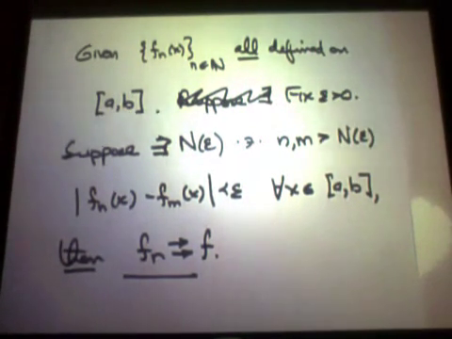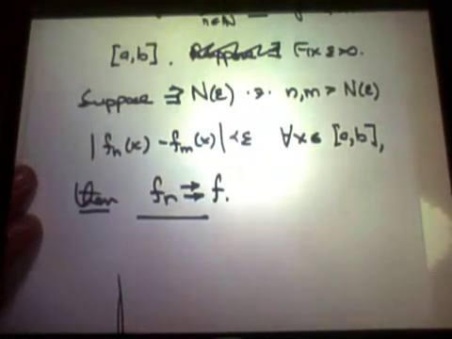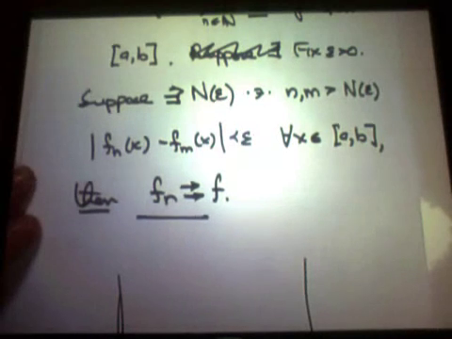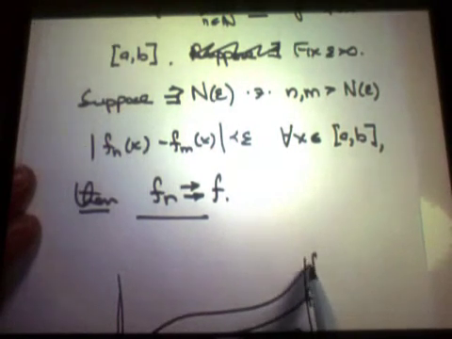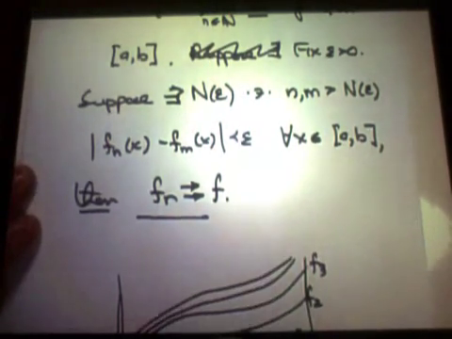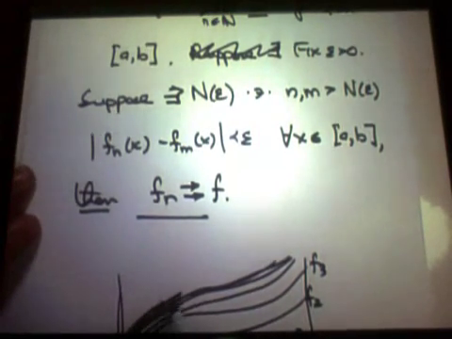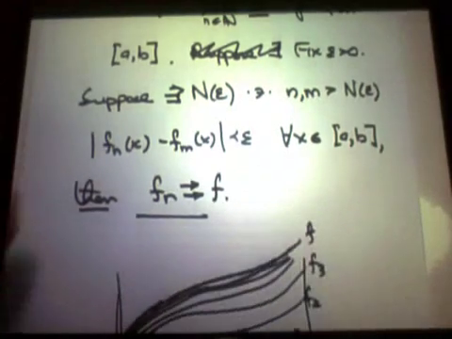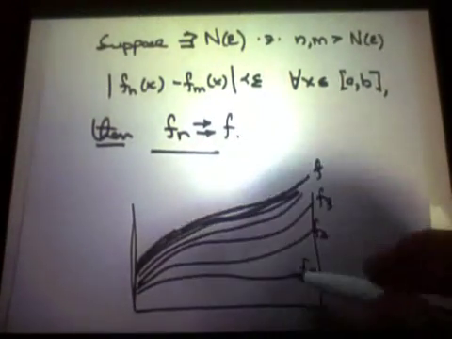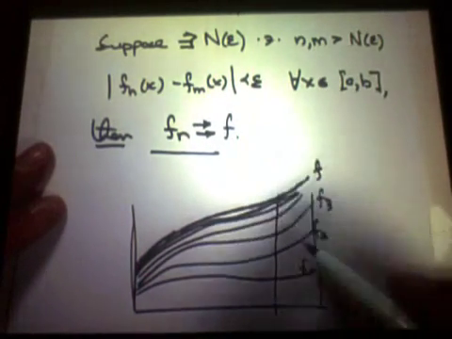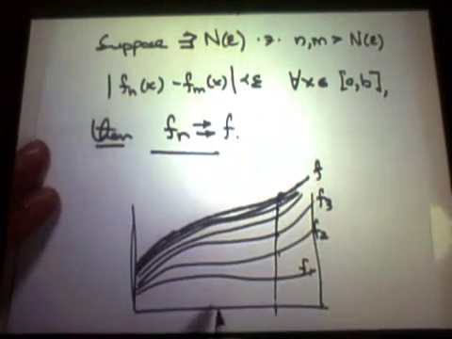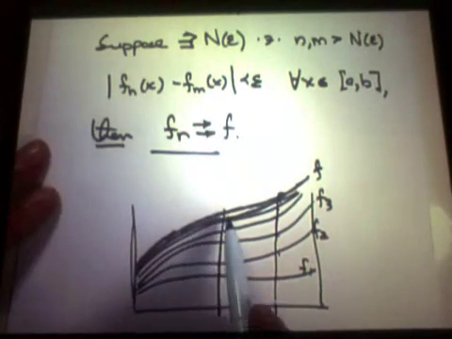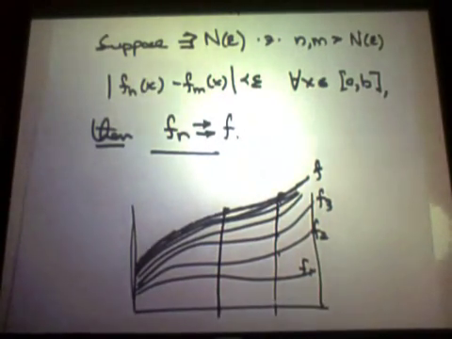So we have all these functions. Here's a picture of this. Suppose this is f1, and this is f2, and this is f3, and f4, f5, f6. And after a while, that's f, the pointwise limit of all these things. See, what's happening is, if you pick a point here, this is a sequence of values here, here, here, here, right? They converge to this value. At this point, of course, it's a bunch of different values. They converge here. They get this pointwise limit. We would like to know whether the convergence is uniform.